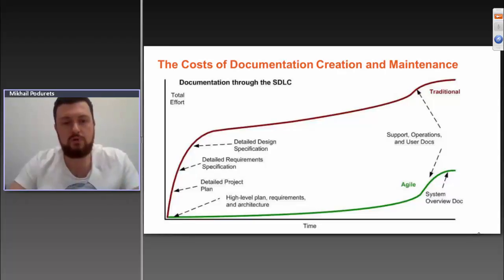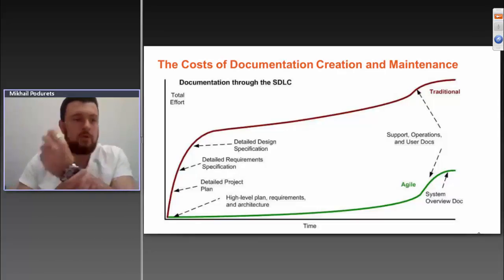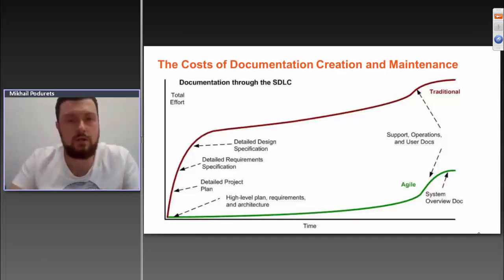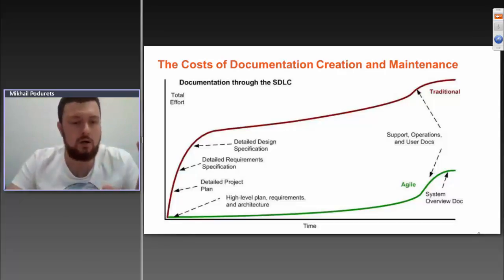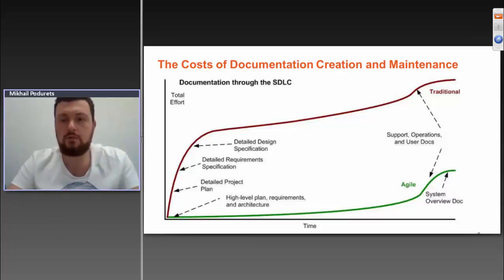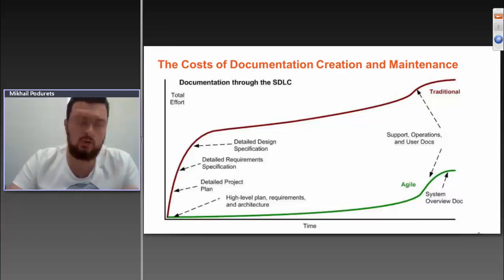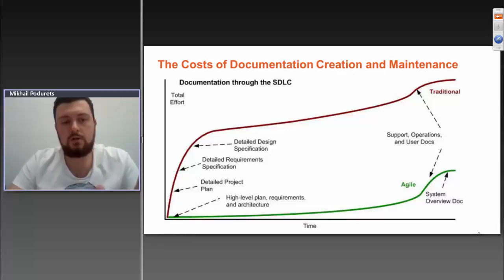So if you need some project plan, okay, you go ahead and you create one, but you create it not because there is some line in some standard or somewhere else where it's written that every project should have a detailed project plan. No. At some point you realize that you lack this project plan and you go ahead and create it, but you keep it simple. So all of the time you try to understand what is the main purpose of the documentation you're actually creating, and you're doing the documentation that covers this objective and not going beyond that.